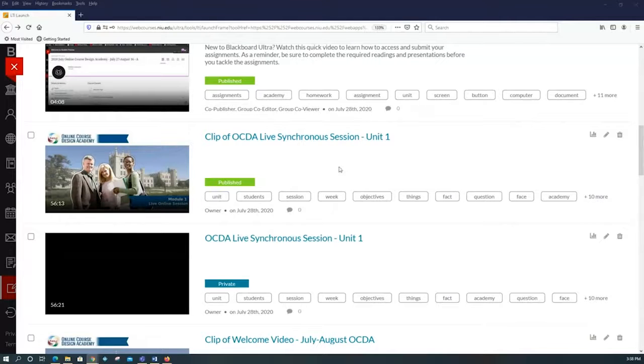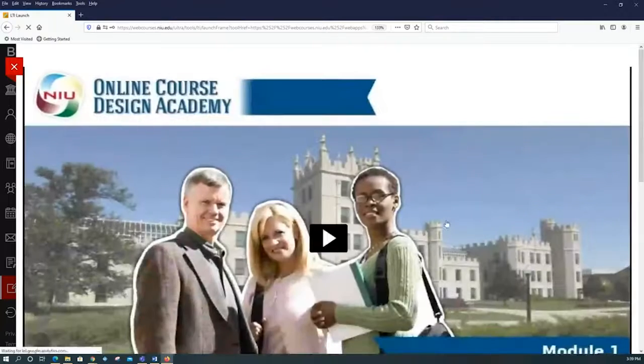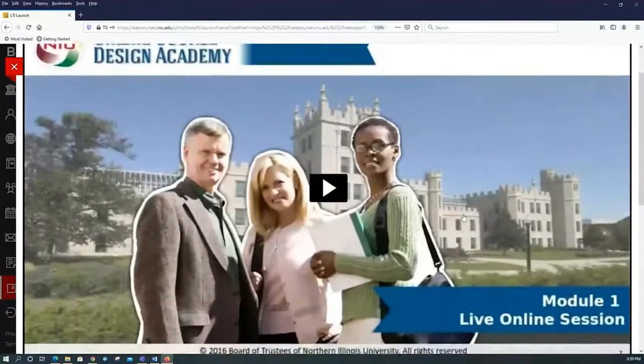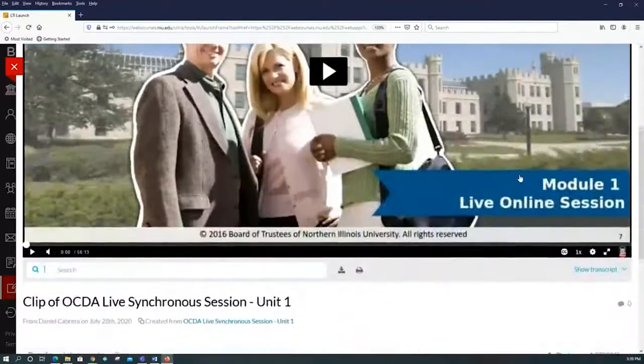And so I'm going to show you how you do that. So we are in Kaltura in My Media. We've gone in through the tools, as opposed to going in through the course. All right, so we've gone into the tools, and I have a clip of a video that was recorded recently. So in order for me to look at the captions, I'm just going to click on the link here, and it's going to take me to the big version of the video, but I'm not going to play it. I'm going to scroll down.